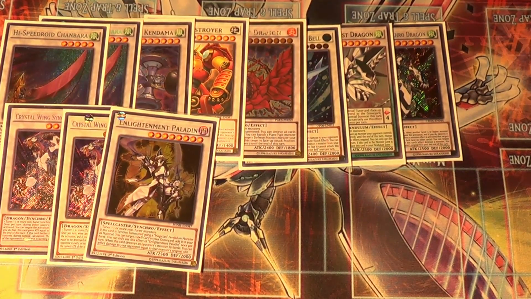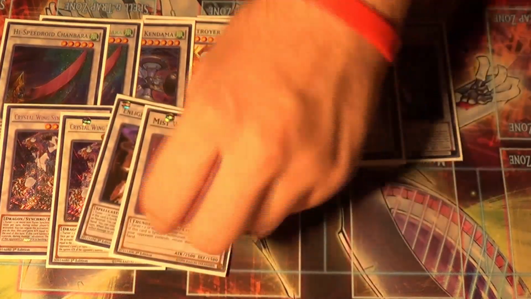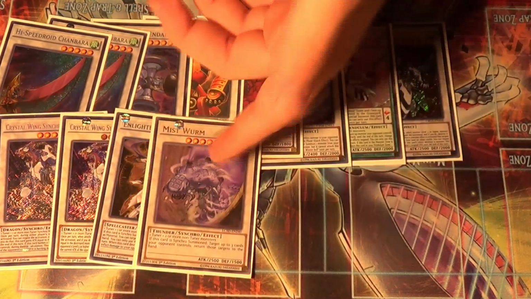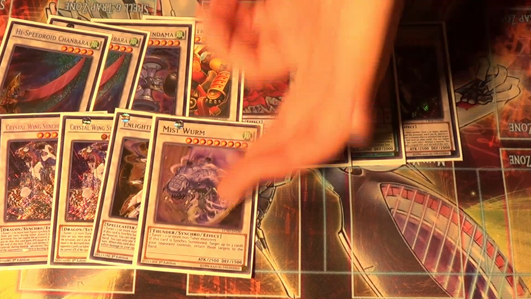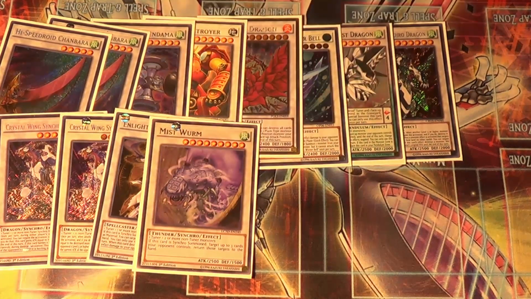Then for some other synchro monsters, we have Mistworm, because Mistworm is a Wind, and I couldn't afford Trishula at the time. But if you want to play Trishula over Mistworm, you can. Trishula doesn't target, and Mistworm does. That's like the other big thing. So if you don't want to play him, I get it.